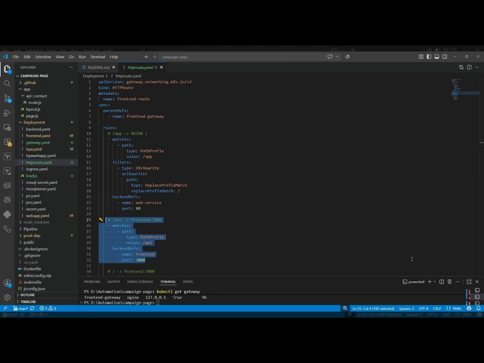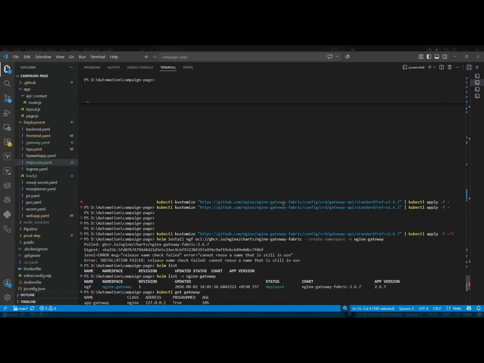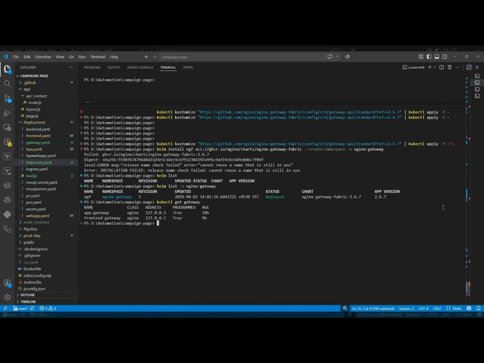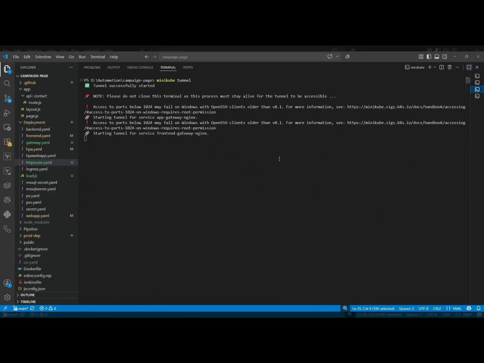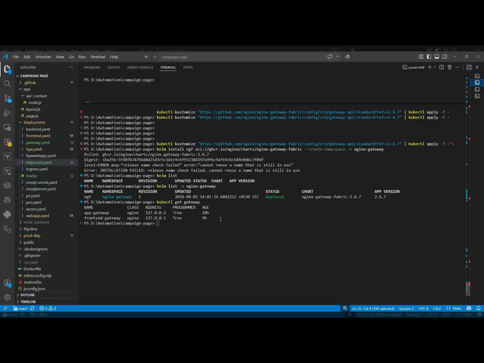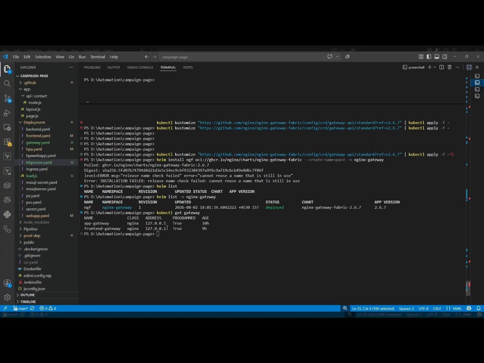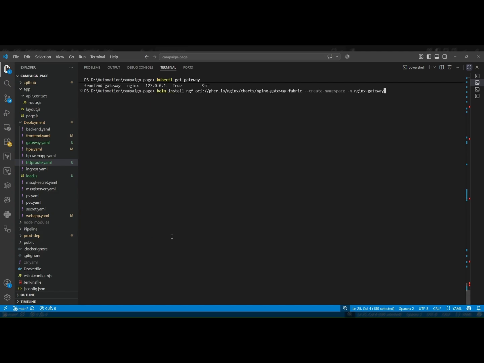Right now we are using a minikube cluster, so for that we need to start running the minikube tunnel as well. Otherwise, it will not create gateway services or provide the IPs that are required for these services to be running. If you are running this application on an EKS cluster, you will not have these issues.